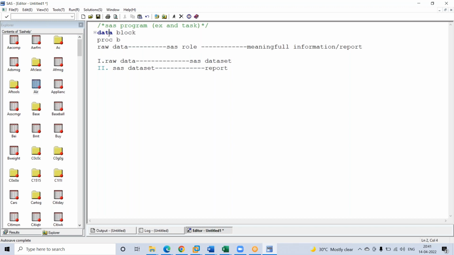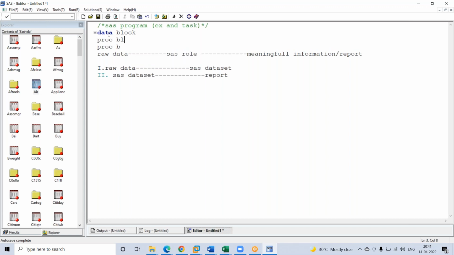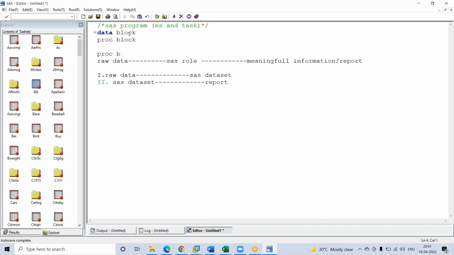Entire SAS, we are going to use these two, the data block and the proc block. Data will read the data, retrieve the data, and create the SAS dataset. Proc will analyze and process the given data, and finally produce a result.